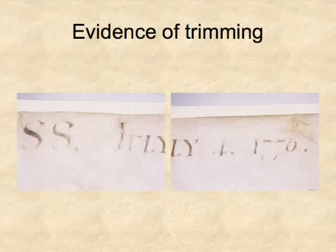The presence of grime is an artifact of age and handling, where it was also visible on the very edges of the Declaration. The bottom and right edges of the parchment exhibit dark grime, while the top and left edges are not uniformly grimy. The presence of both grimy and cleaner edges on the same document shows that it was trimmed at some point, thereby removing a bit of margin as well as historic dirt.